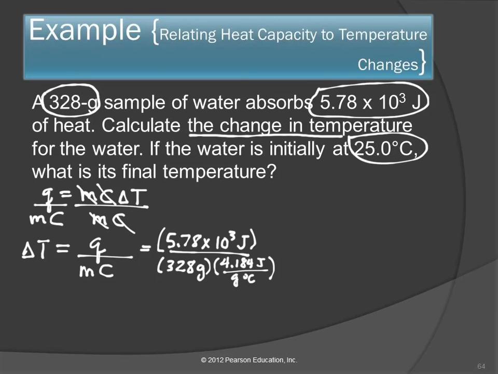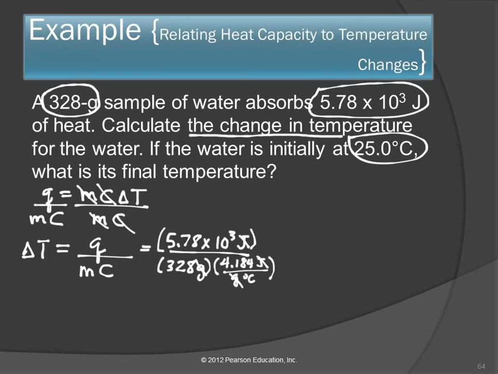We're looking at water. So it's a sample of water. If you have to look up a specific heat capacity, you need to know what it is. So we go to the table, we look up water, and it's 4.184 joules per gram degrees Celsius. We've written all our units in, and now we're going to make sure that our units are canceling. This type of calculation is one of those instances where if you don't remember the equation, you can, most of the time, just put the numbers together so the units cancel out, and it'll be just fine. The units can actually tell you what the equation is.